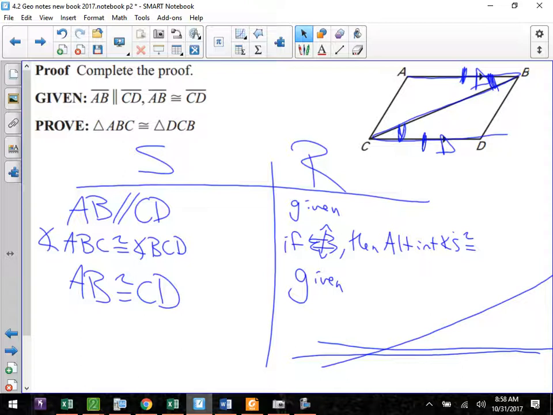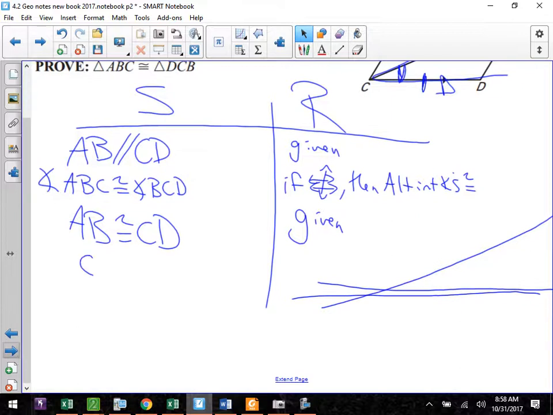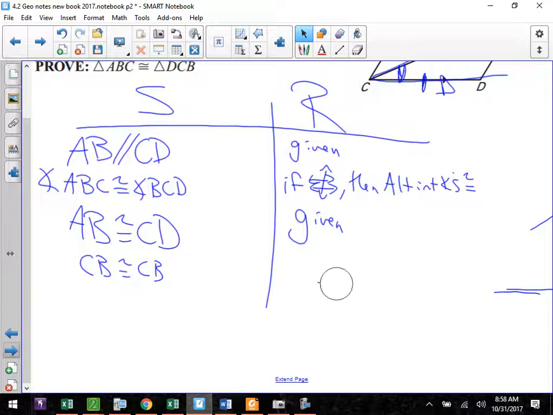All right, think of the two triangles. The two triangles have something in common. Yeah, this is, again, another one of those reflexive sides where it's shared. That diagonal, that transversal, if you will, in this case, is shared by both triangles. It's part of each triangle. So you can say that that segment is congruent to itself via reflexive again. And now your two triangles are congruent because of side, angle, side.